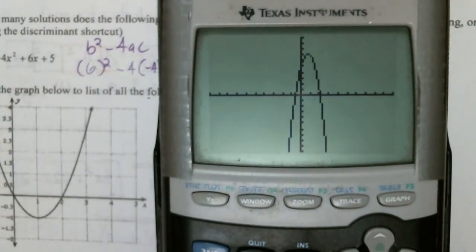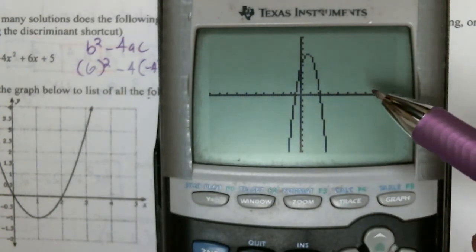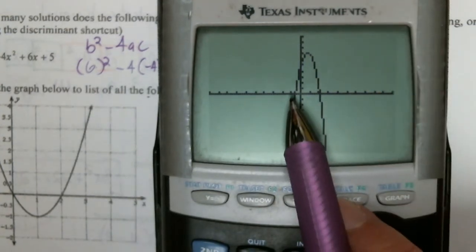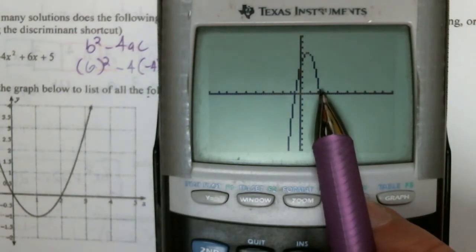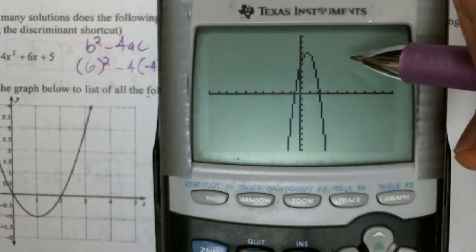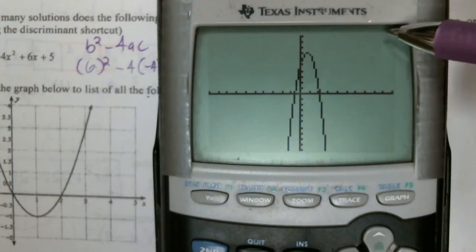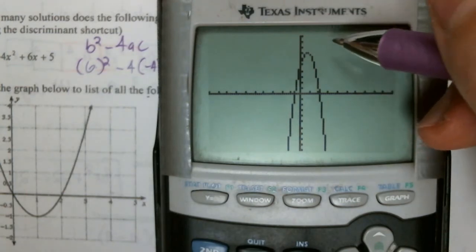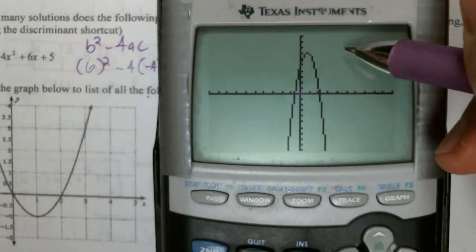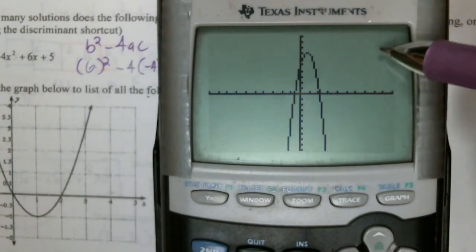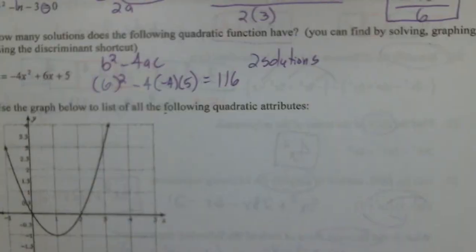Maybe I should take that back. Maybe the graphical way is probably the easiest way to do it. I can do the discriminant very quickly too, but I just want to see how many times it touches the x-axis. It touches it twice. So you got two real solutions. If the quadratic comes down and only touches the x-axis at one spot, you got one solution. And if your quadratic looks like this, if it never touches the x-axis, then again you don't have any real solutions.